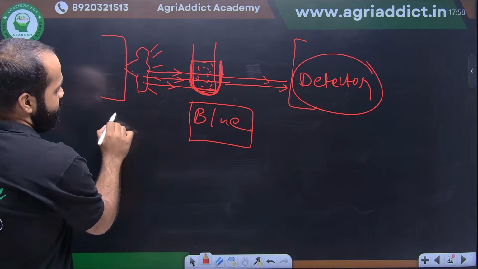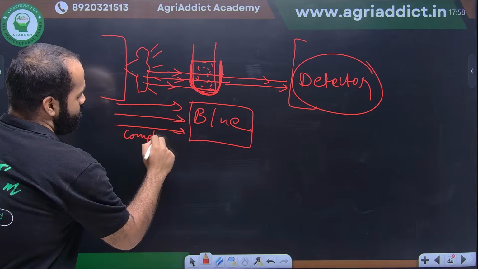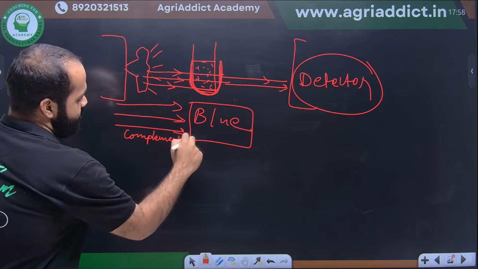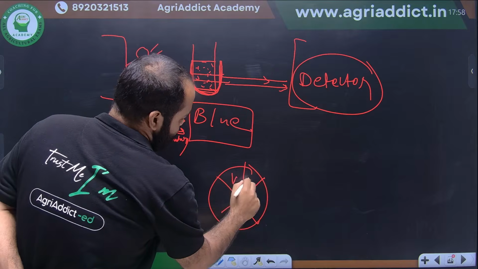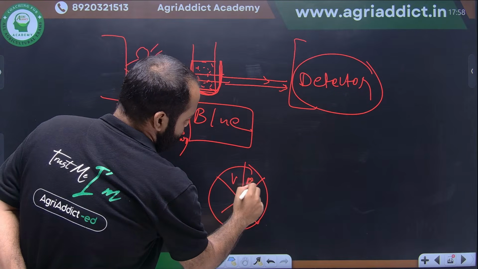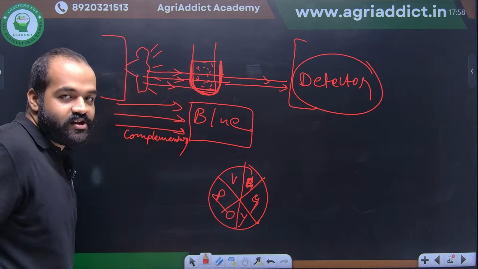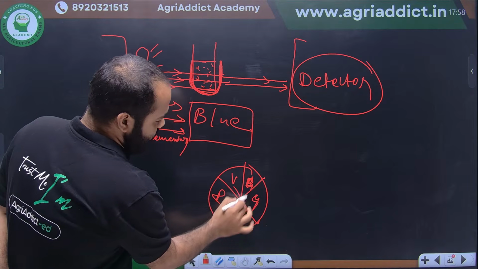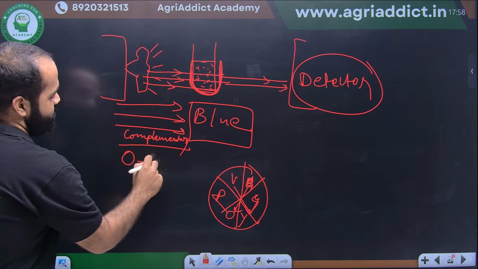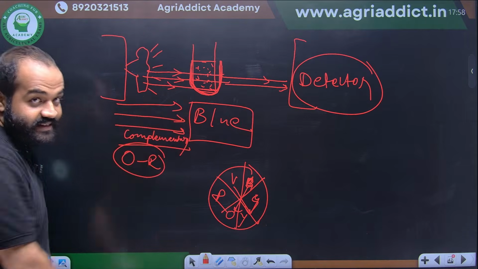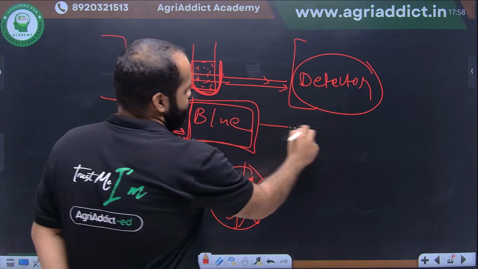so if this solution is blue and we are using a wavelength that is complementary to blue. complementary का मतलब क्या है? complementary का मतलब है if you draw a color filter like this, तो violet VBGYOR, this is called the color wheel. तो इसमें जो opposite है those are called complementary. तो इसके complementary कोई color around orange to red के wavelength में अगर हम कोई light दे दे, so that light will be maximum absorbed by this color और उसका intensity will get reduced.